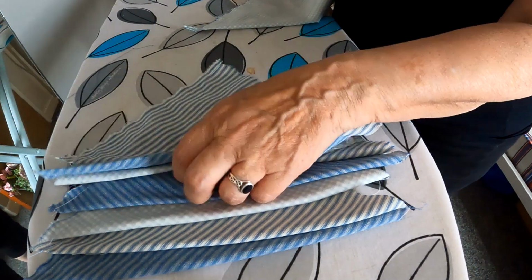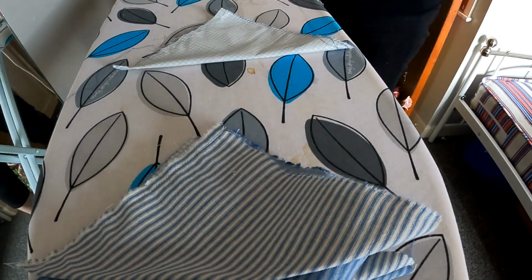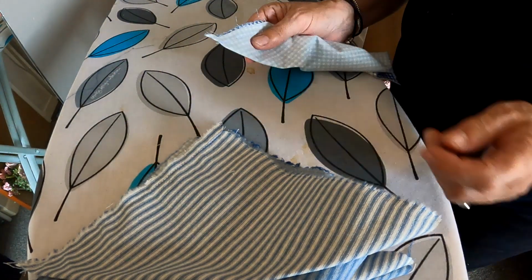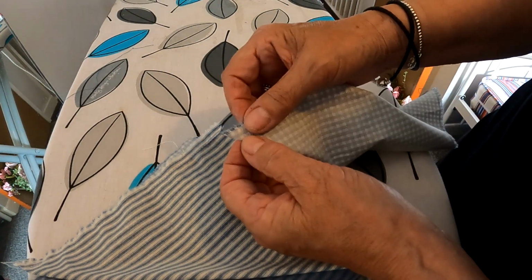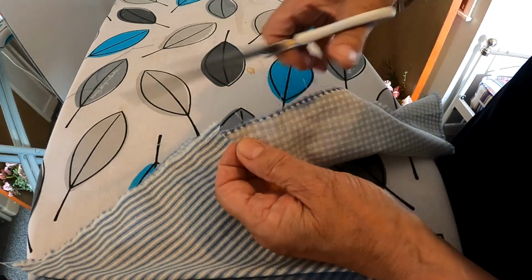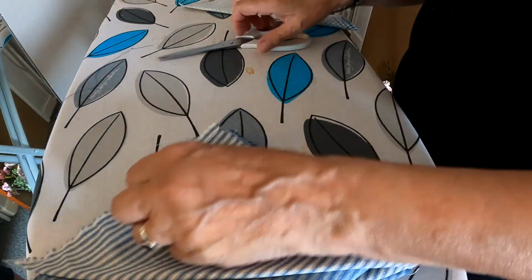Okay, so all we need to do now is turn these through. I'll just put the iron on, and iron them. Now we just want to snip the corner here, and we've got to be very careful not to snip our stitches. So I'm going to put my finger and thumb on my stitches, and I'm just going to snip across there like that.